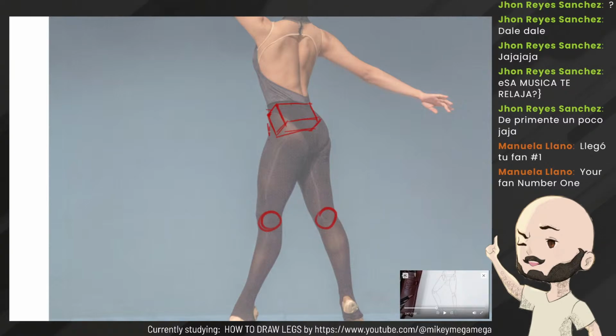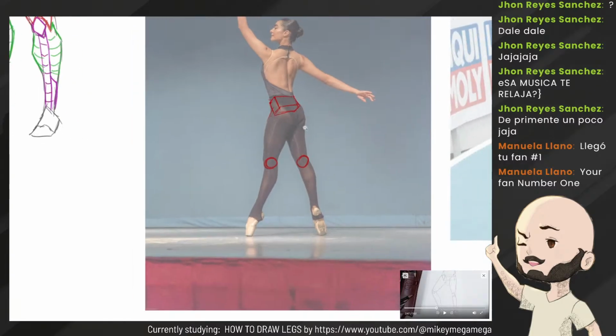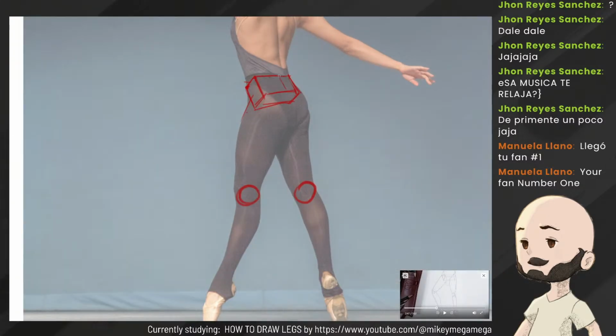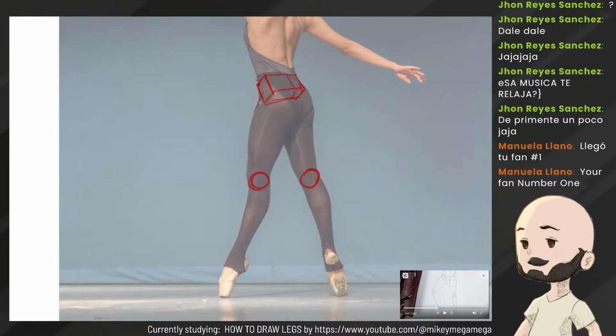Right, because this is not the box, like this line here. That's just her leg connecting to the box. Because the leg comes out like that. So that tissue there is not part of the box. Right, this feels better than before. Right, let me do that, do the thing. So this is our first leg, right?